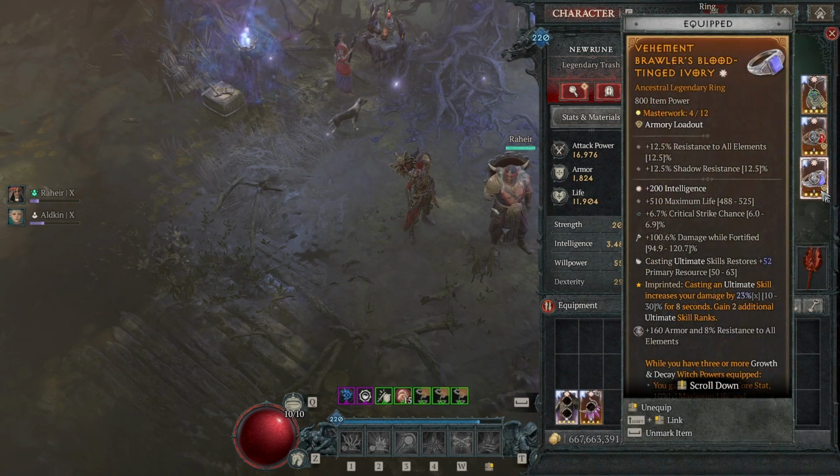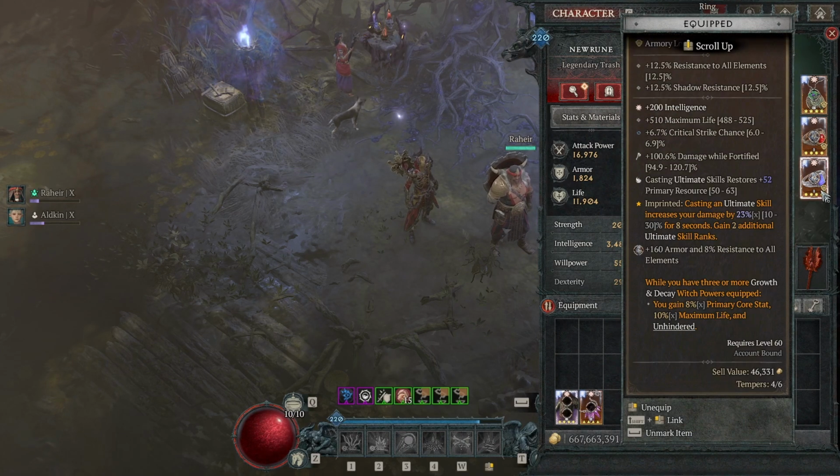And then we have the Behemoth's Brawlers, which is the casting an ultimate skill increases your damage up to 30% and grants additional ultimate skill ranks. Now, this 30% isn't as much as some other stuff, but it gives additional ranks to your ultimate skills, which just means more damage, which is really nice.